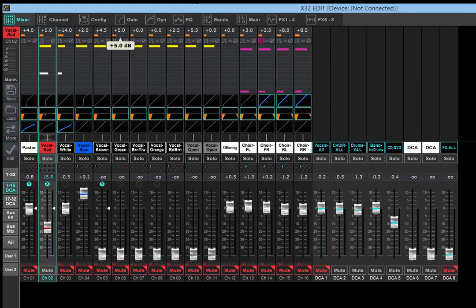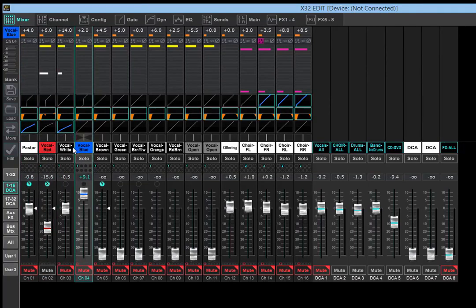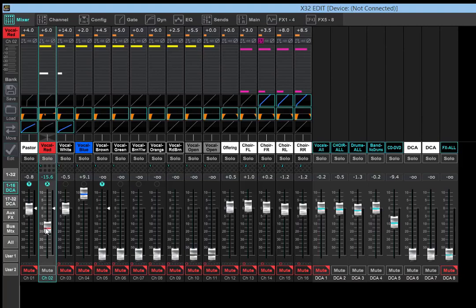You can also sync this app to the actual console itself. You may not want to do that. You may want to do that. Just depends on how you like to be mobile, walking around the sanctuary of the room, and doing some tweaks here and there. So going through the individual channels here, we take a look at the individual channels. We can just select them, and then based on that, we can move faders up or down, which will physically move if you're synced up to the console, physically move those faders up or down on the console itself. But we're going to walk through some of the features of the console by using the X32 app here now.